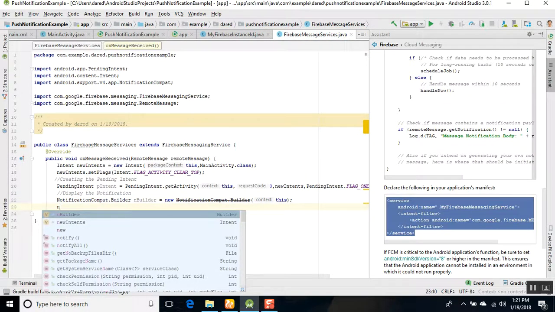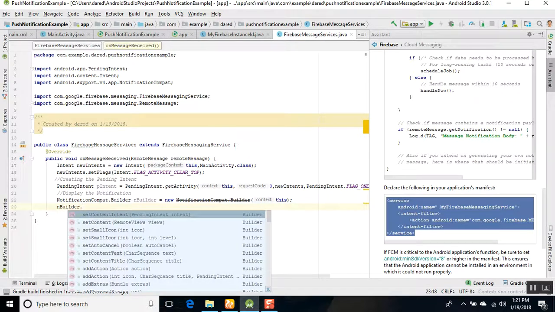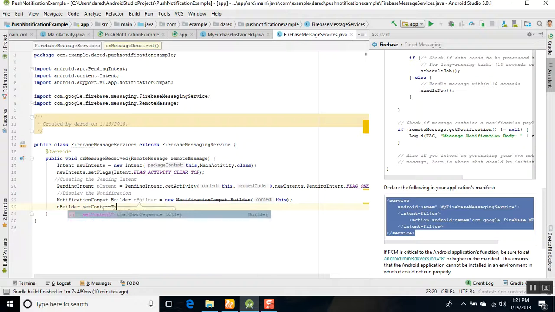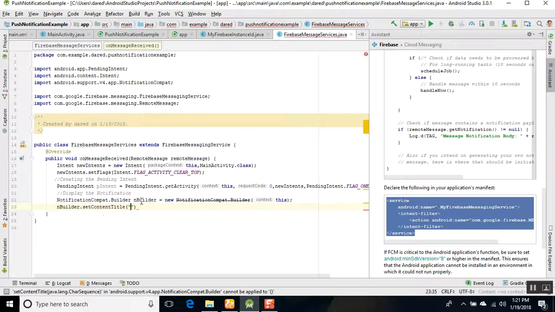Now we will apply the things for the n builder dot set content title, and here is the content title, soft Firebase message.